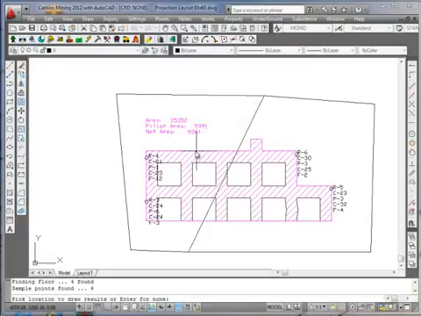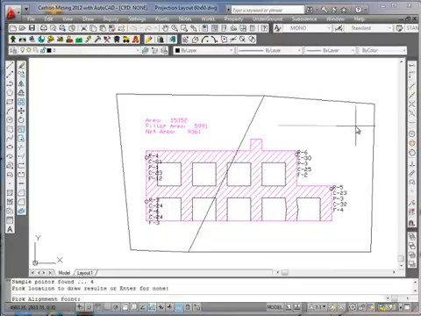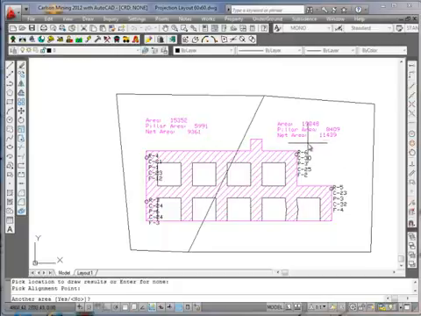Well, actually, the total area is around the perimeter, and then the pillar area, and then the net area is the shaded area. Then notice it goes ahead and shades the other side and prompts us to pick the location and put the information over here. Once we've done this, we can repeat this process and do another area and have it append it to the report. But if we're satisfied this is the only area we're going to do, at the another area prompt, we'll just hit Enter for no.